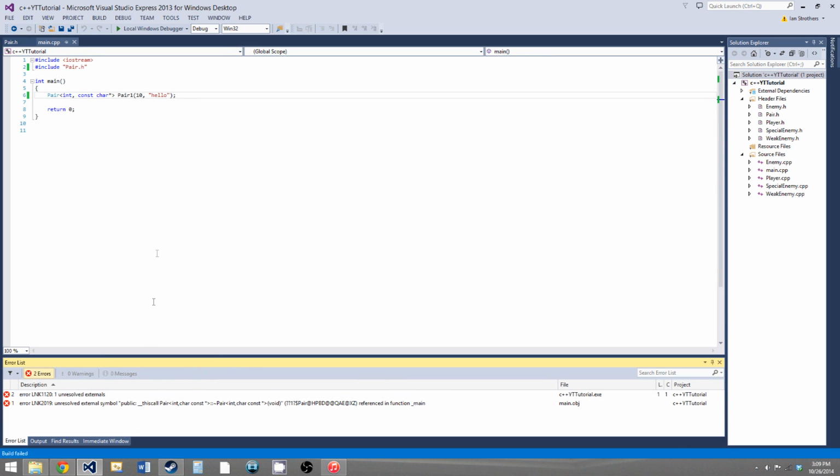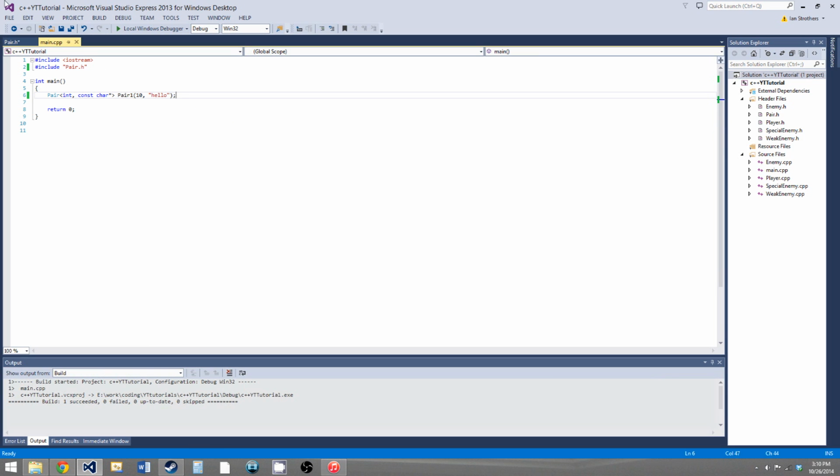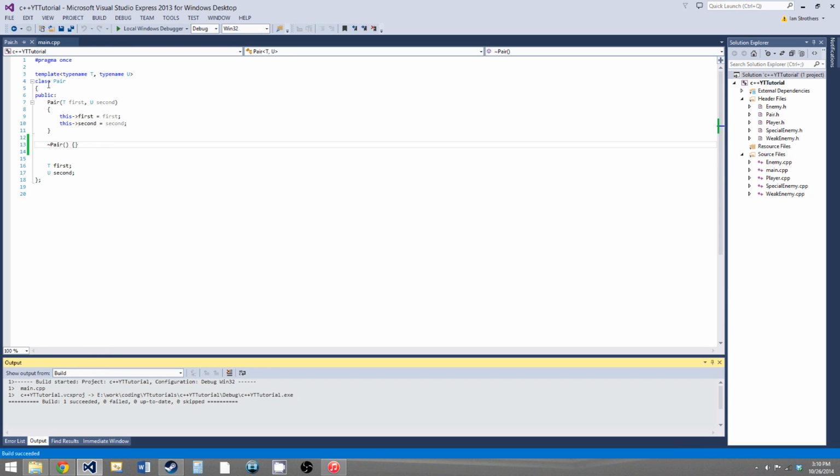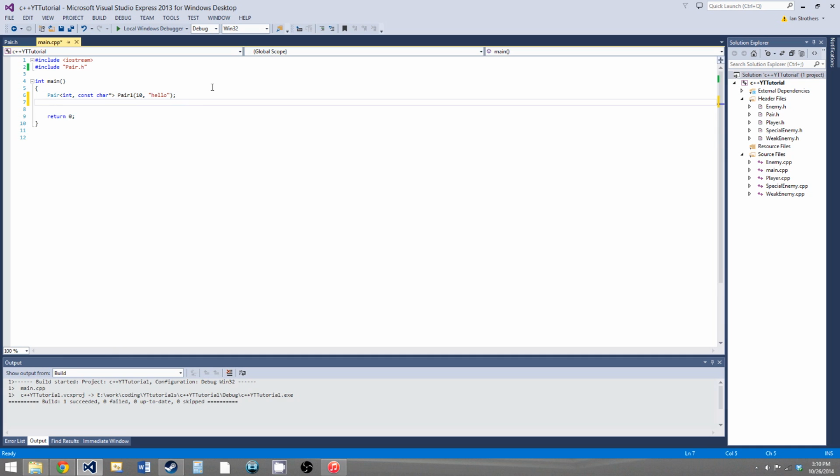If we build this, we get an error. Okay, sorry about that. The problem is that we didn't define our destructor function, so we can just have it be empty, with opening and closing curly brackets there. Now if we build this, we get a success. Just to show that it works, let's print out the values of our pair.